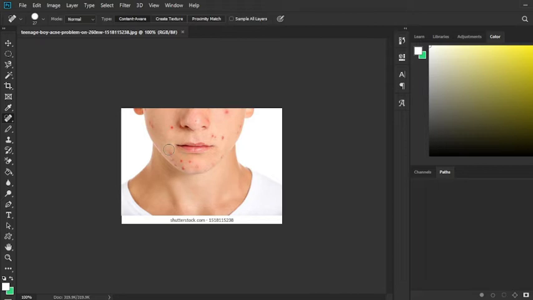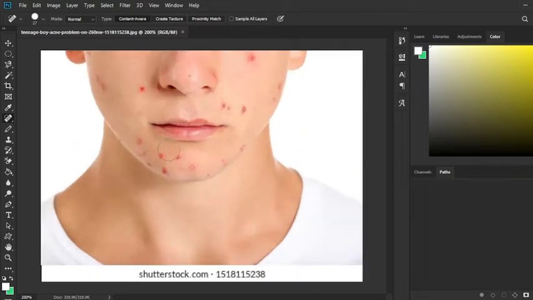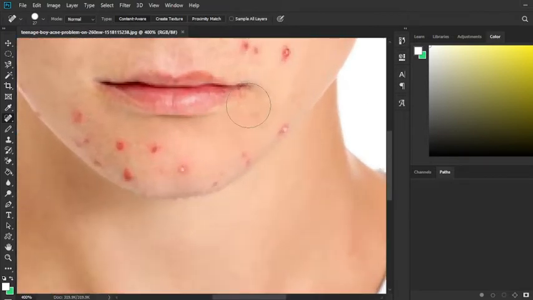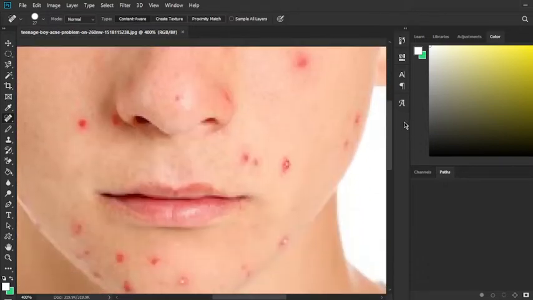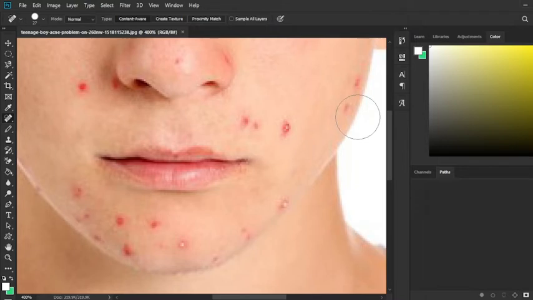First I'm going to zoom into the image. The way to zoom is Control plus. Okay, I'm going to zoom in a little bit more. This is the brush.